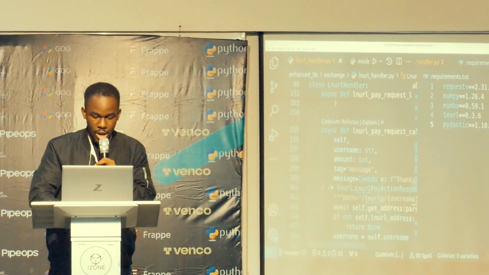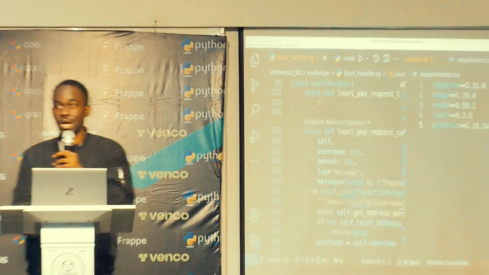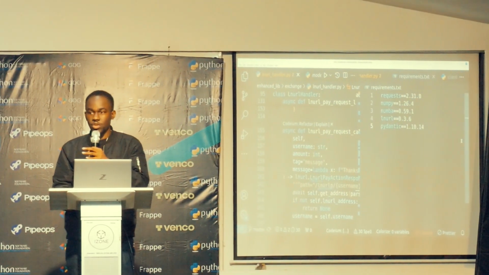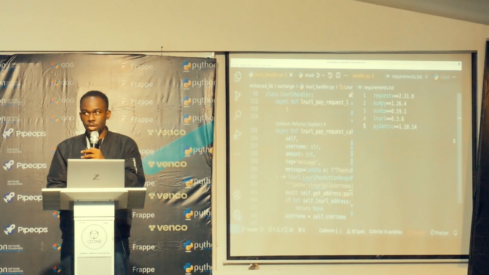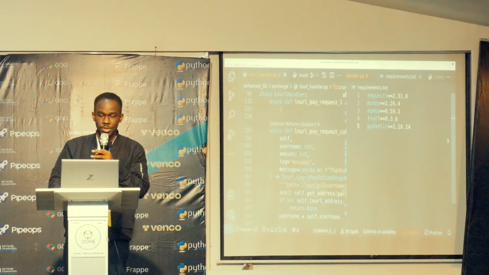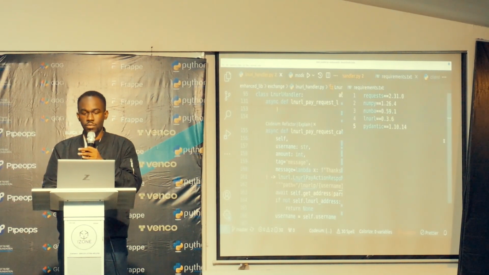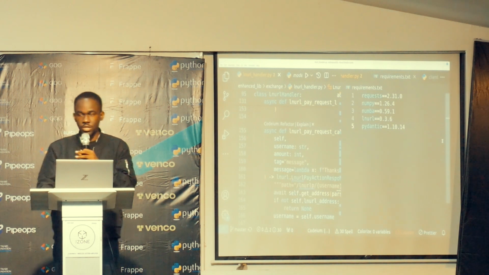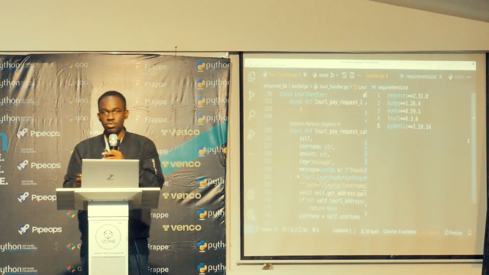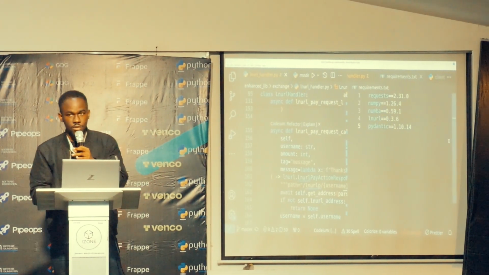So in the last talk we had for the day, we heard about IPython, and IPython is a very useful tool. If you mostly use the Python shell, I can imagine you probably use it to test out scripts that you write. But one small issue that you might have run into when using the Python shell is you probably need to restart it if you make any change to your Python source code.